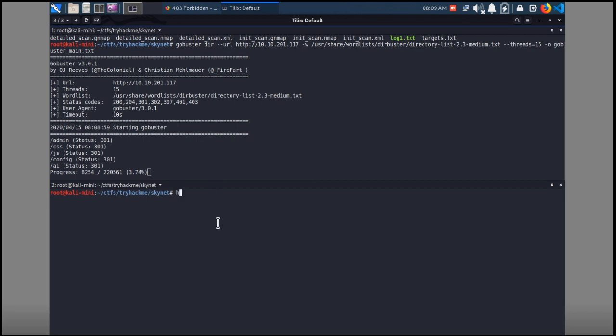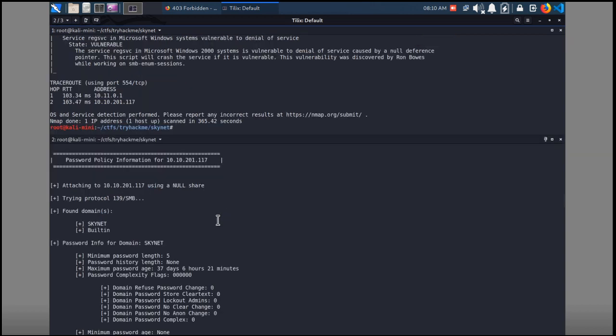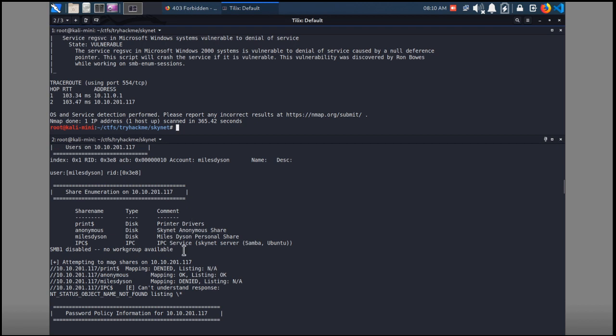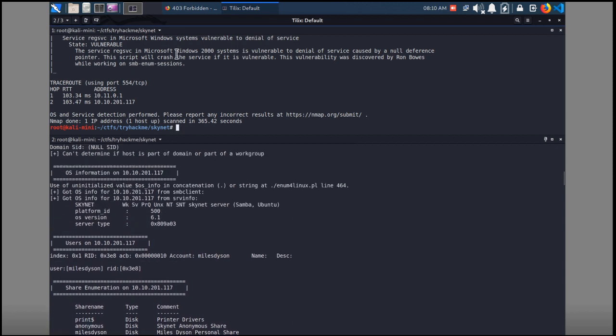We'll do Hydra to kind of brute force that login. So -l Miles Dyson, and we got that from enum4linux. Here we have a drive for Miles Dyson. There was also the user right here, Miles Dyson. Nmap finished too, so we'll just look at that here in a minute once we get Hydra running.